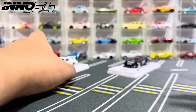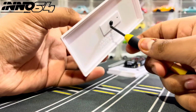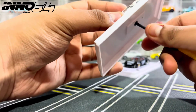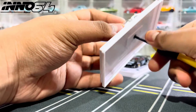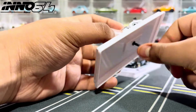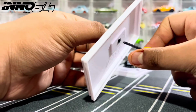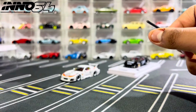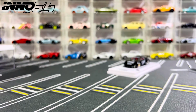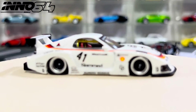So let's start with the white one, as we unscrew the white one first. And let's see the details of it on the turntable, and do a bit of comparison here and there, so that we'll know, does the color only make a difference, or are there other things that make the cars look different from each other? So here's the white one. I'm just gonna leave the black one in the background there.